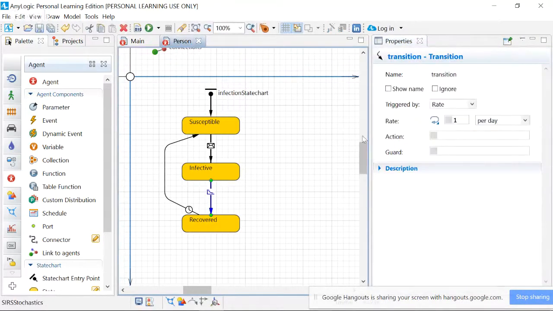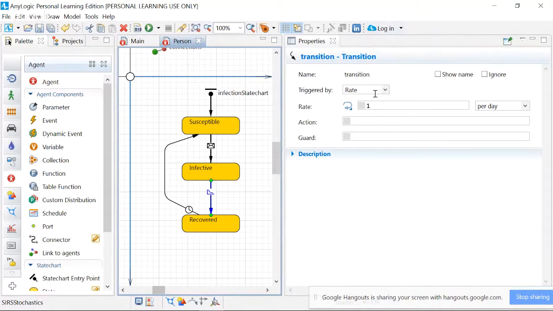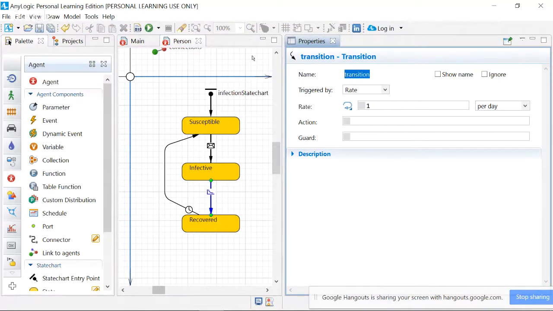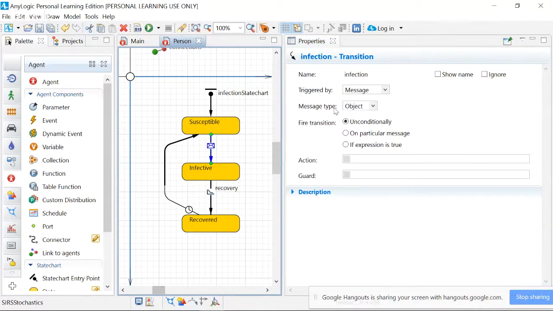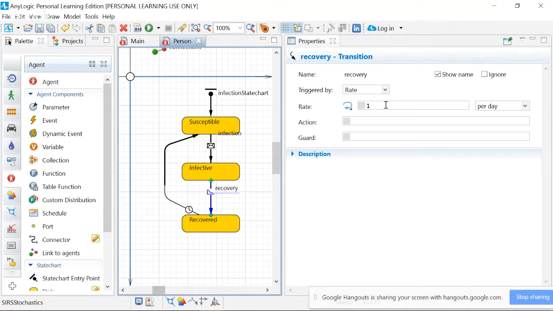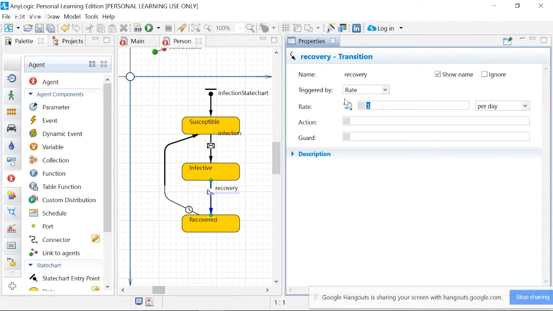So now, if we considered the transition from infective to recovery, so that we'll call this recovery, how would that relate to the parameters I just created? Can anyone say? Yeah, it's 1 over it. Why? Because the hazard rate, the chance per unit time of leaving a state, is 1 over the mean time in that state, if it's the only outflow there, or the only out transition there. So for recovery here, we have a rate per day of 1 divided by main dot, that refers to something in main, dot mean recovery time. Okay.